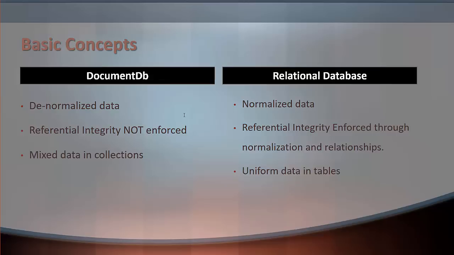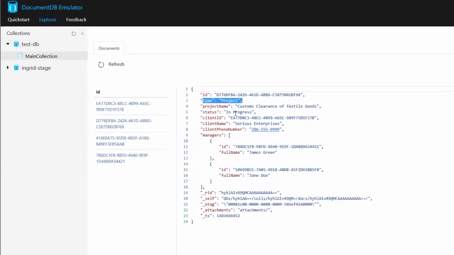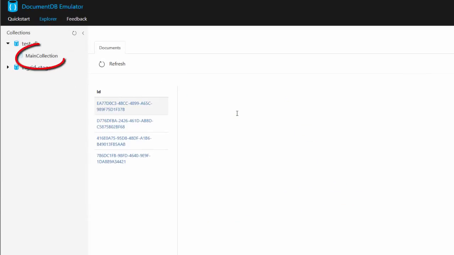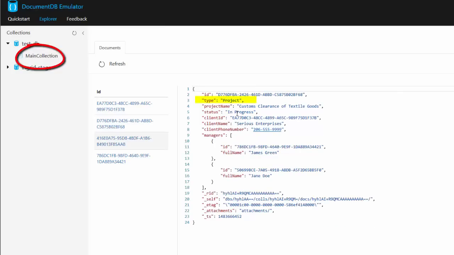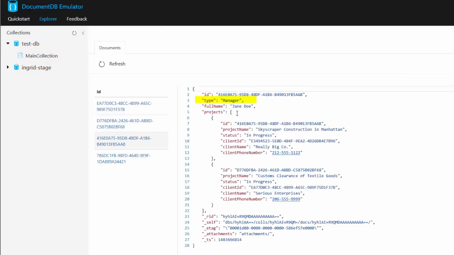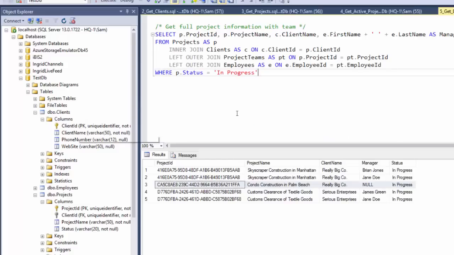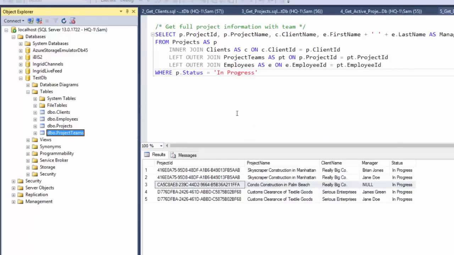We've already kind of seen this in our examples. In the case of the document database, DocumentDB, I have a single collection, and as you can see, I'm storing a client document in there, as well as a project, as well as a manager. In the case of a relational database, I had to actually create multiple tables, and each table basically has uniform data.